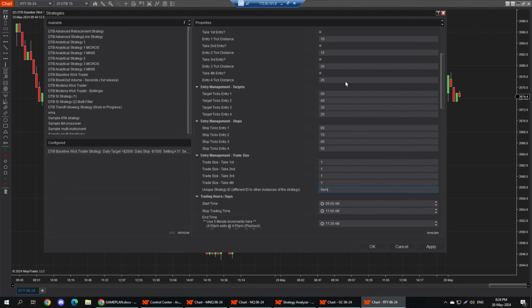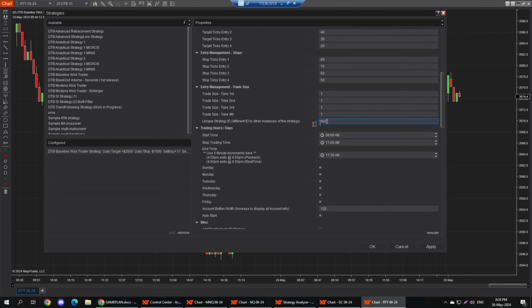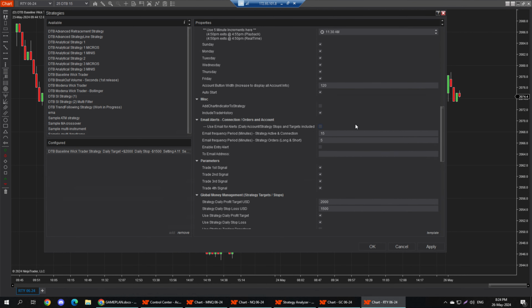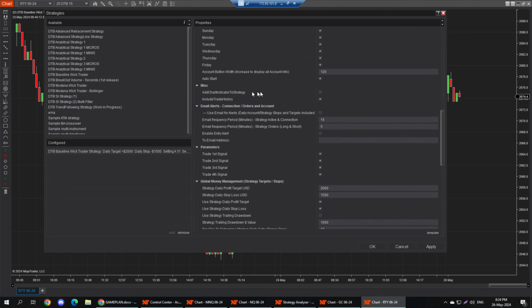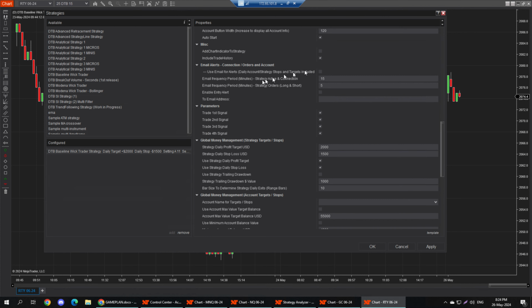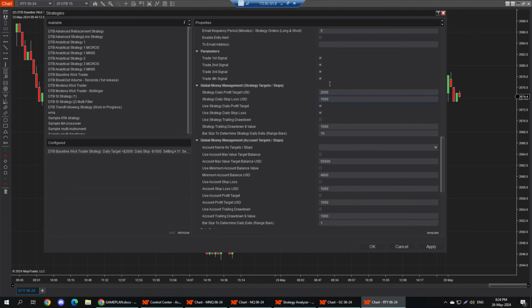So first of all, you're loading the template like you're doing. And I might even save this later as 9 a.m. Maybe I'll just do that. But for you guys, when you activate the strategy, you can put your own identifier in there, whatever you want to use, and apply that. We'll see the result of that in a moment. Okay, so moving on from that. The start time, stop trading time, that's all the same. The email, that's all good. The signals are there. That's all fine.